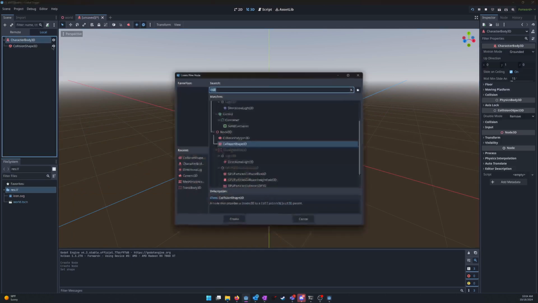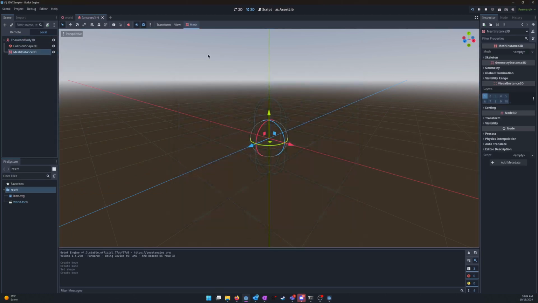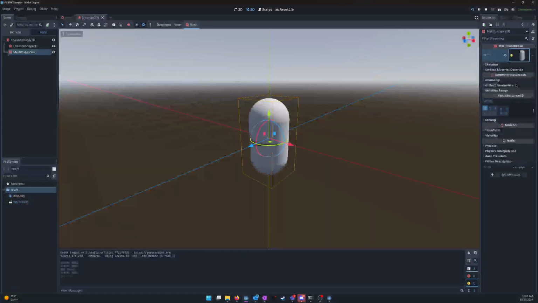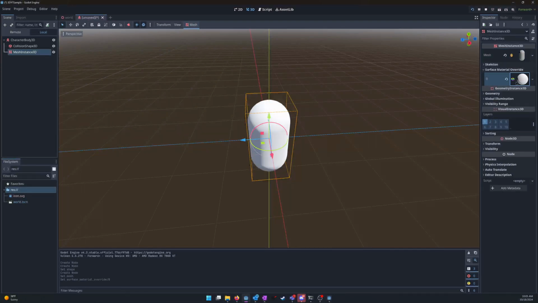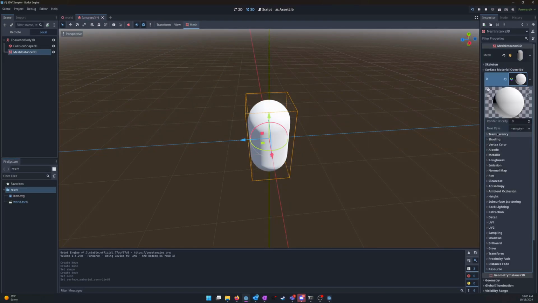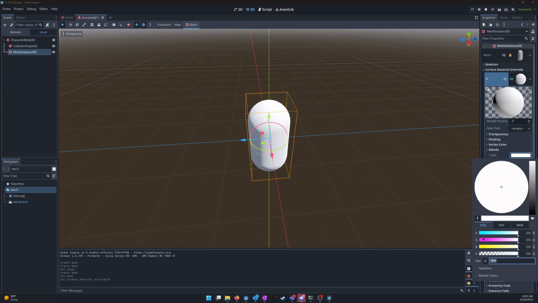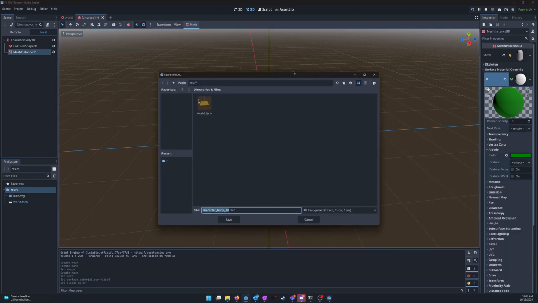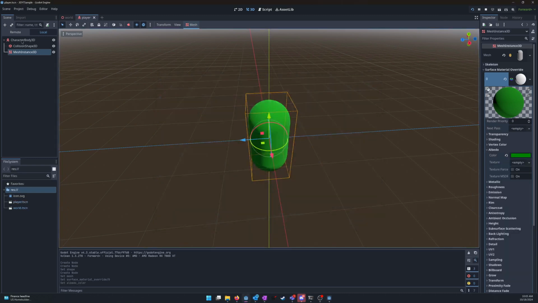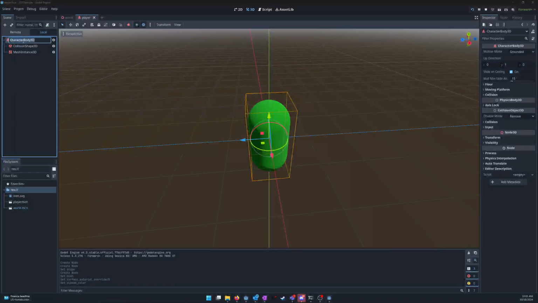And then I'll do another mesh instance 3D, and we'll say that is a capsule as well. And we'll give it a material too. So new standard material. In albedo, we'll again make it green, kind of like that. Okay, we'll say this is player. Name this player.